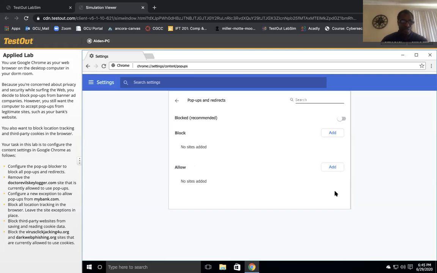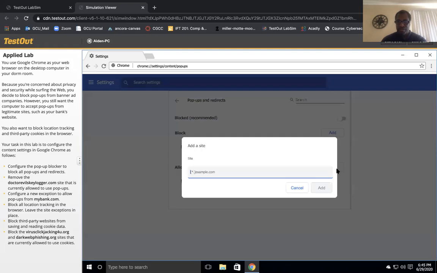So we want to configure a new exception to allow pop-ups for mybank.com. Since this is your bank, basically what we want to do is add, not in block, but add to allow. Just click on the add button. We want to type in our website, and usually you can type in just a very generic URL, the address that you use in your browser that the browser recognizes.